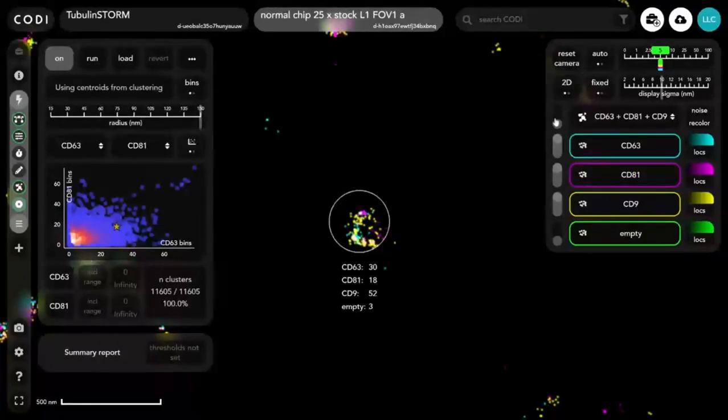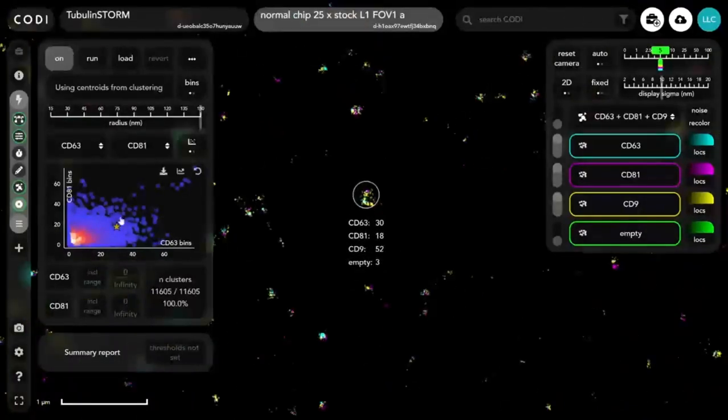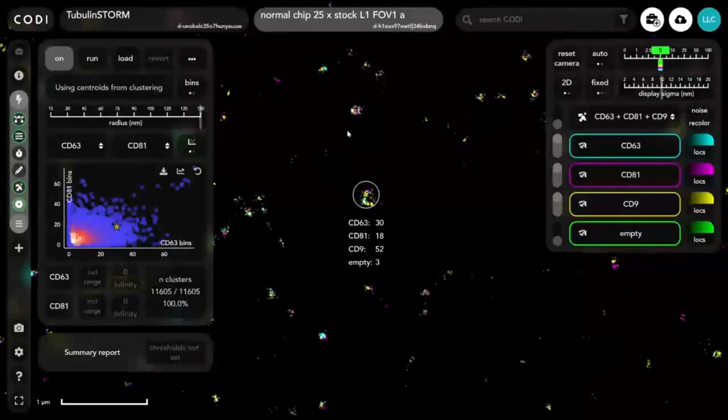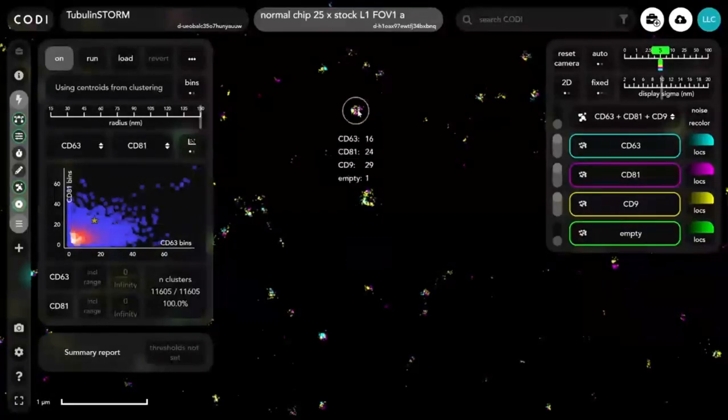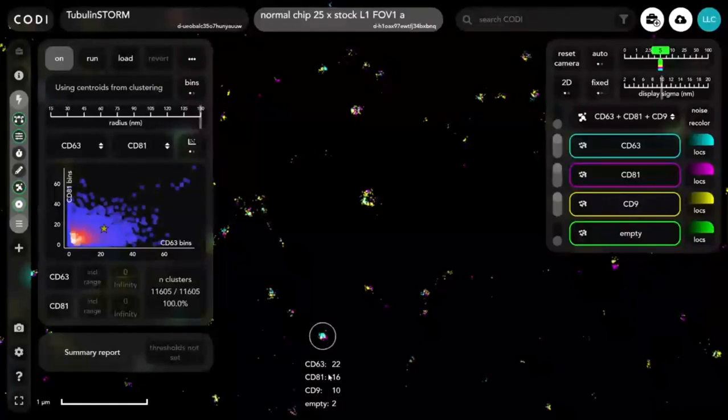So again, if you look at the tetraspanins here, we can measure them, and here it gives you the possibility to look at, for example, the different EVs that contain CD81 and CD63. So if I click here on another EV, it will tell me, okay, it has the triple color. This is another EV. This is another point on this scatter plot. All this information can be extracted.